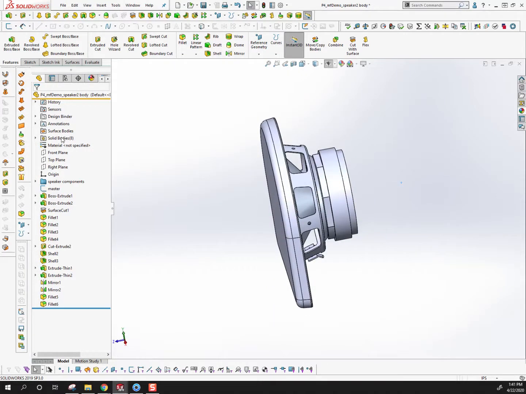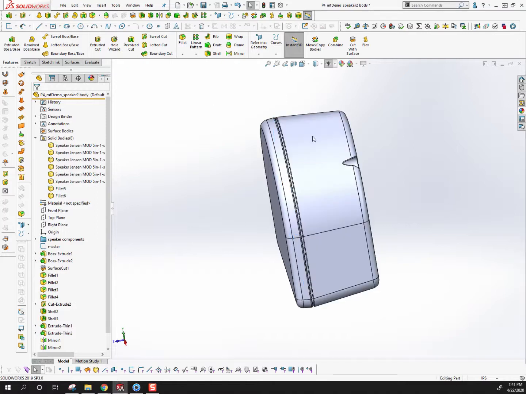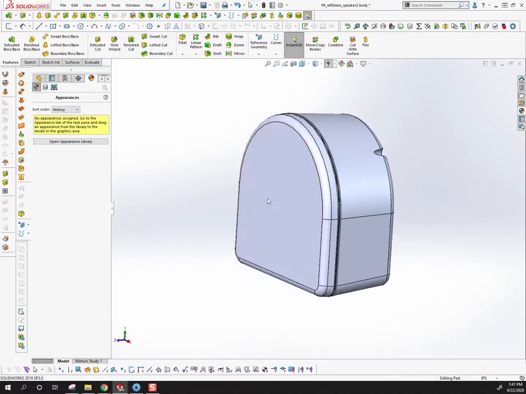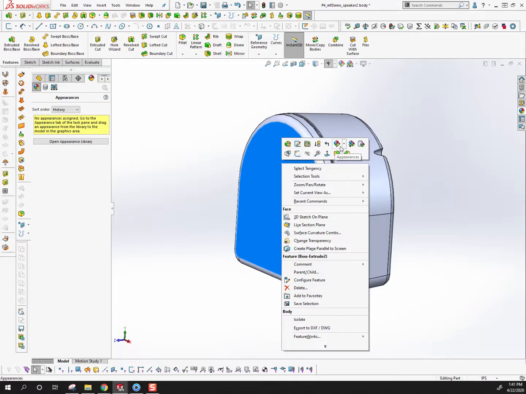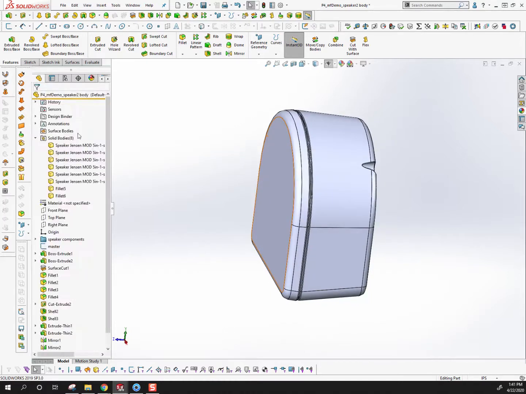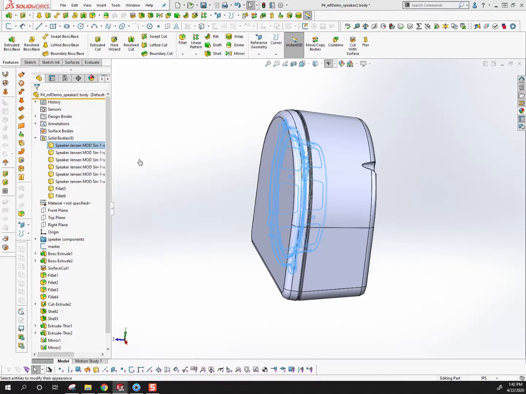If for some reason you are importing your part into KeyShot and it looks like everything has been merged in KeyShot, that sometimes happens with a STEP, I believe, so maybe that's a reason to use an IGES. If for some reason that's happening to you, you can change the material of the bodies. The way to do that, you can either go to your solid body folder here and right-click on it, and under material here, under body, let's see if this works.